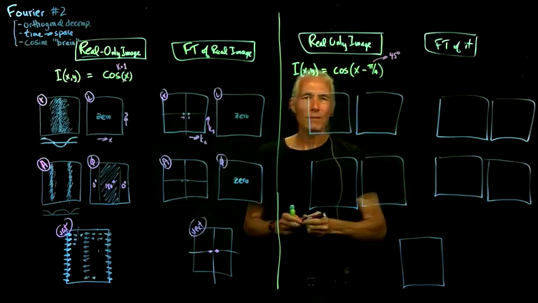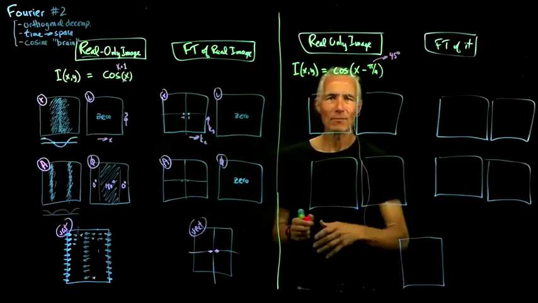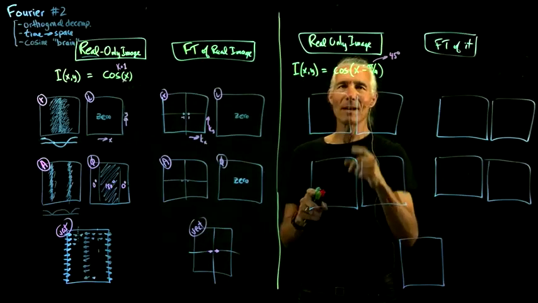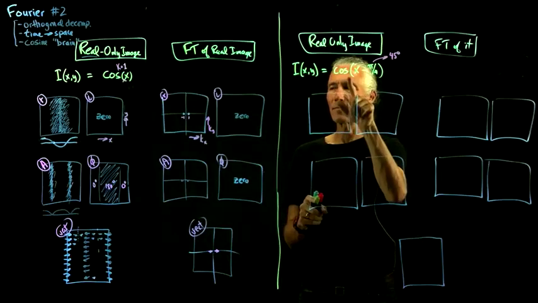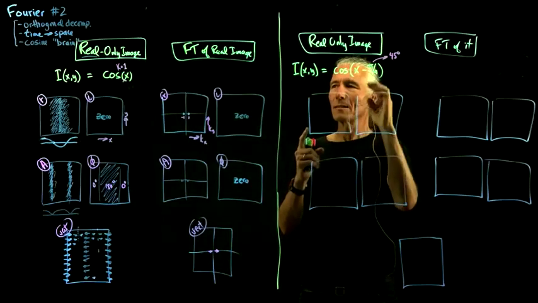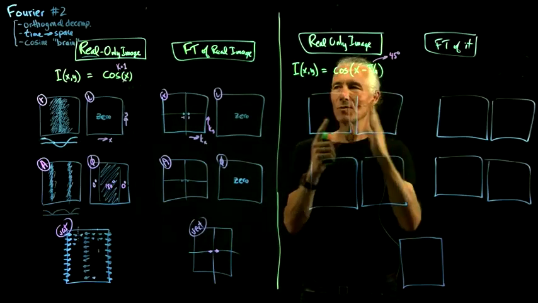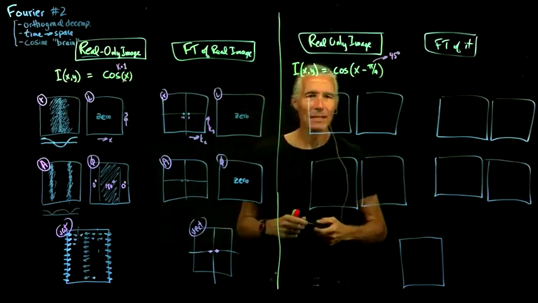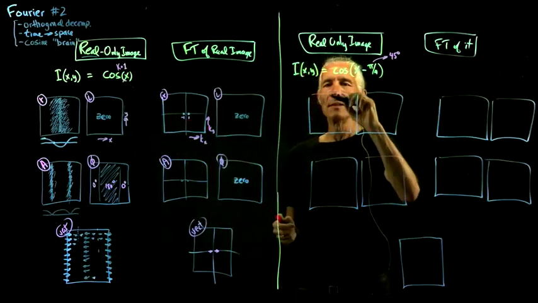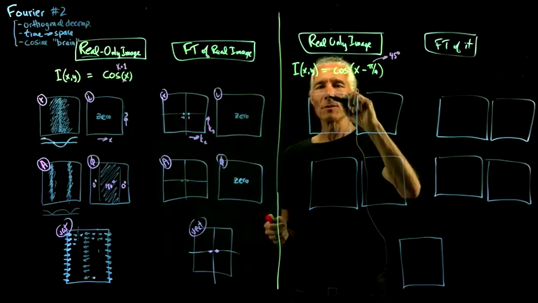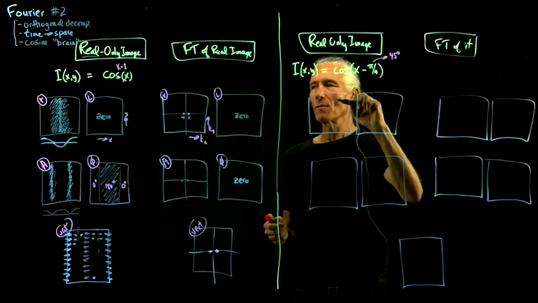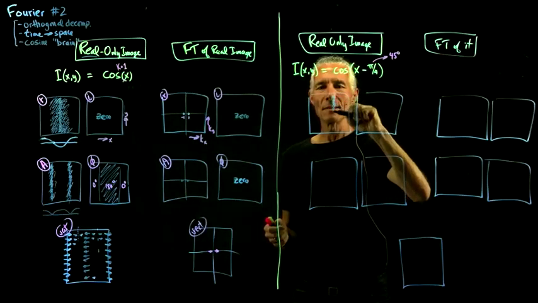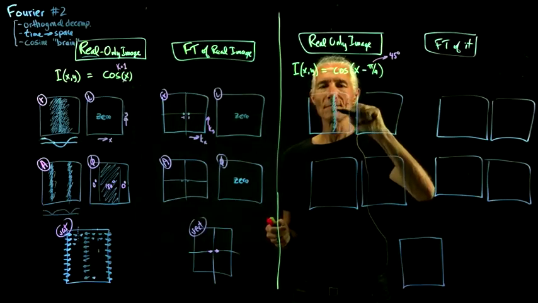Basically, if we subtract off an angle, that will move it to the right. Convince yourself in MATLAB that's what happens if you subtract something off the argument of cosine. Subtracting moves it to the right. Adding moves it to the left. So what does it look like now? It just moved the stripe a little bit over to the left. So our cosine stripe's just going to be a little bit to the left like that.